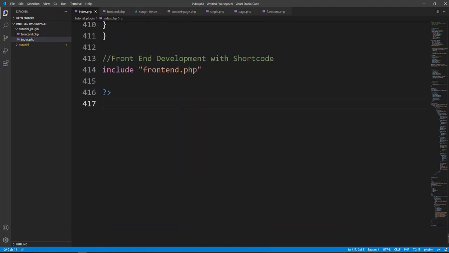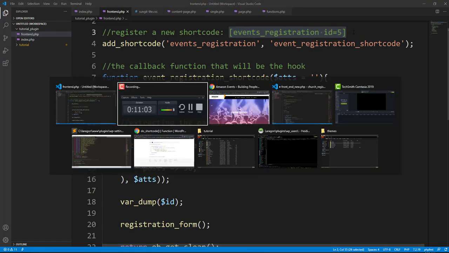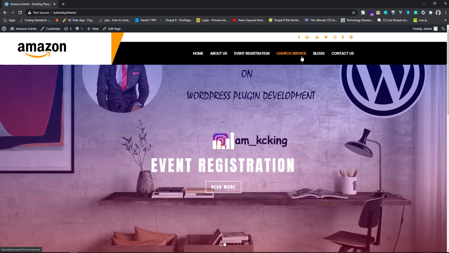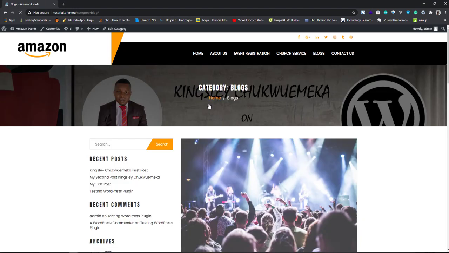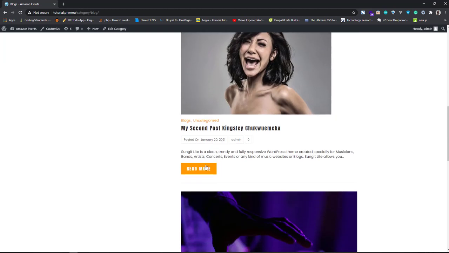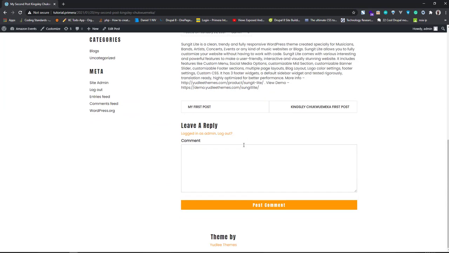So we'll call our shortcode. Let's copy it, event location id is it, and we'll go straight to the application, let's say blogs. You can see it is just plain here.